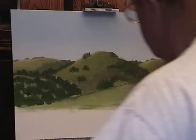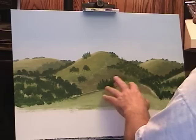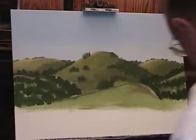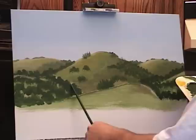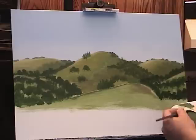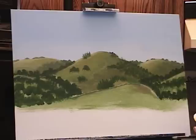So now what we're going to do is we're going to come back and we're going to do a light highlight on these trees, and then we're going to play with that one. Now these trees previously were the Hooker's Green and the Gray. So what we're going to do is we're going to stay with the Hooker's Green. And we can highlight them one of two ways. We can either add white to the color just to lighten the green, or we could add yellow to the color, and adding yellow to the color will add a little appearance of sunlight to it. So let's add just a little bit of yellow to it, and that will brighten those up just a little bit.